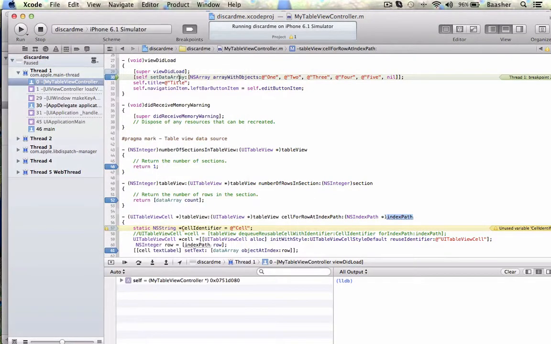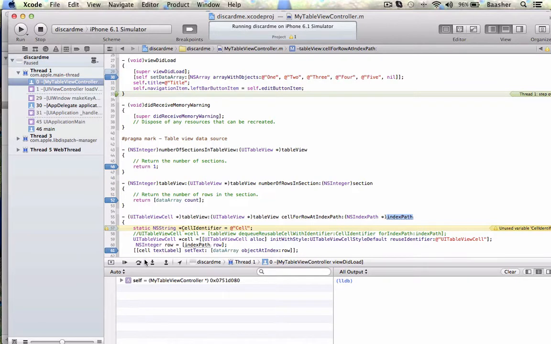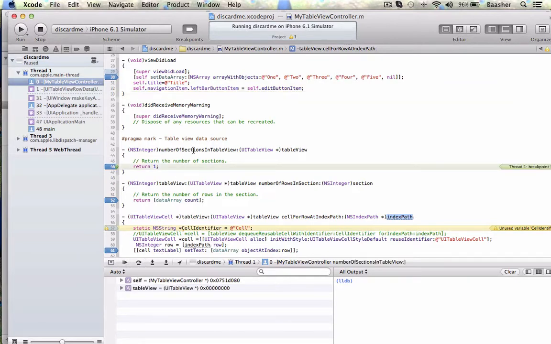Okay, so at the very first, data array is initialized. Then it calls number of sections, how many sections there are in the table, and I've hard-coded just one. So now it's going to call number of rows in section that many times, just one time.